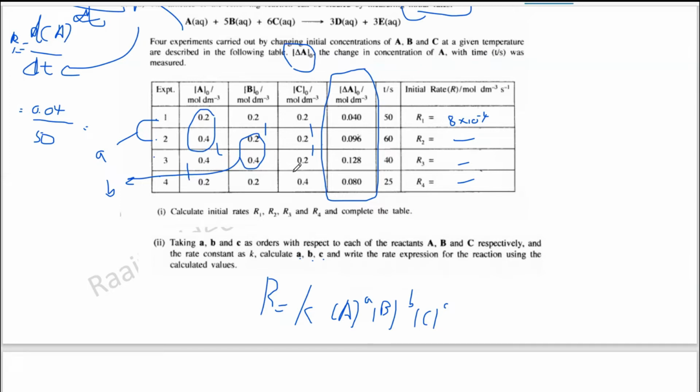However, at this point, you know A and B, right? So automatically from equations 3 and 4, you can find C, because you know A and B in the equation. When you divide it, the only thing that you don't know is C, right? Did you get my point? You have the rate, you don't know k, but you know the concentrations of A, B and C for those two experiments. The only thing that you don't know is the order of C.